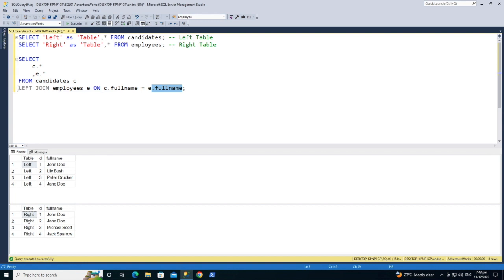So our statement starts off with the left join keyword and then providing the table that we want to have joined, the on keyword, then the criteria for joining. So we'll join based off of the full name from both tables. So we're going to execute all three statements so that we can see all the information to analyze.